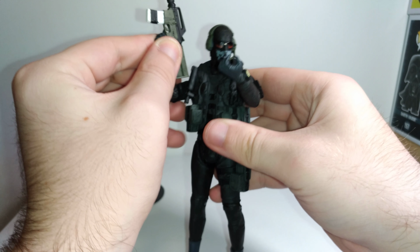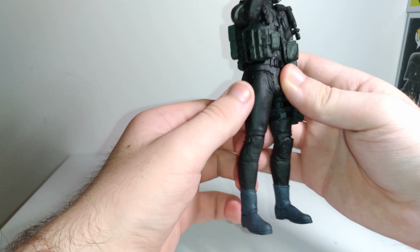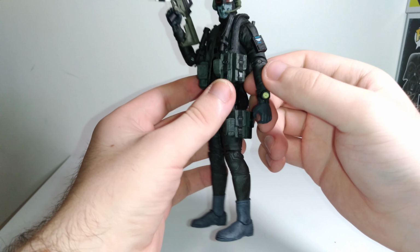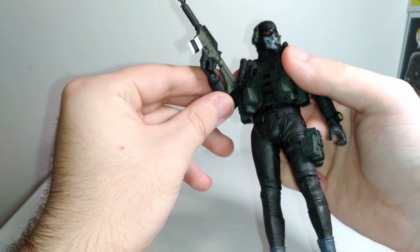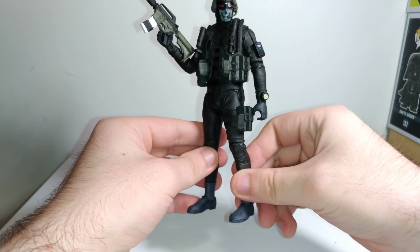But then, yeah, he should have come with more weapons, I think. Should have come with the handgun and the holster on the side. It would have helped to beef out and make the legs a bit more interesting. I think he should have come with a combat knife as well. And even just some extra guns, like a sniper rifle and a submachine gun, would be much appreciated for the price tag of this figure.